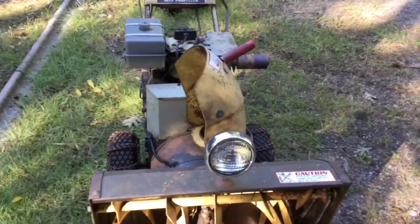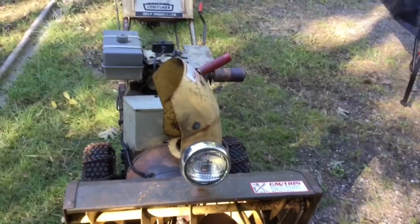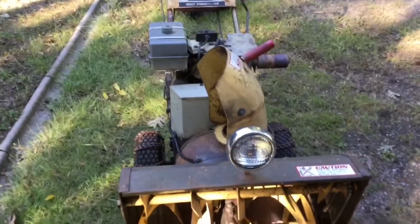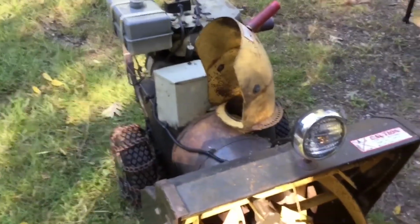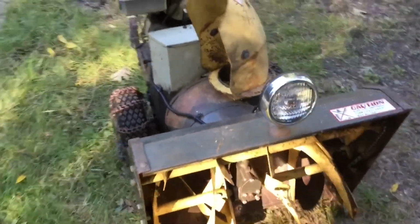Now I bought this in 76, about a year or so before the big storm we got in 77, 78. We got dumped with 3.5 feet of snow overnight. For us, that was a blizzard. Everything was closed. And this thing just chewed through it with no issues.